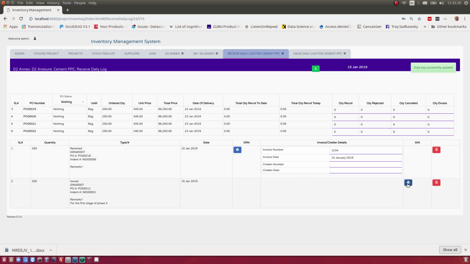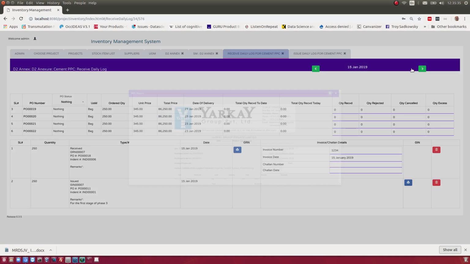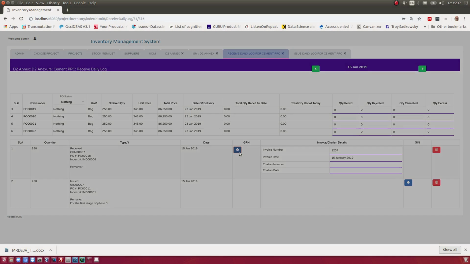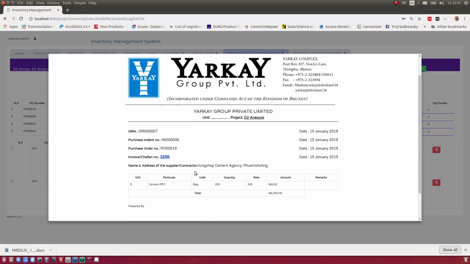We can look at our GRN and let's go to the GRN here. We can see the invoice number 1, 2, 3, 4.